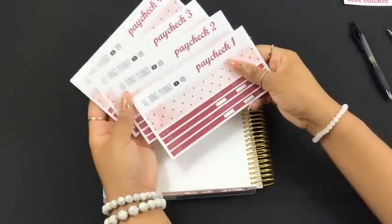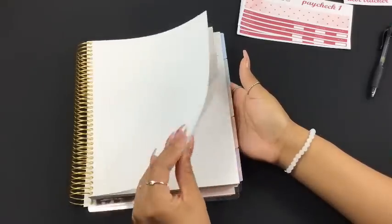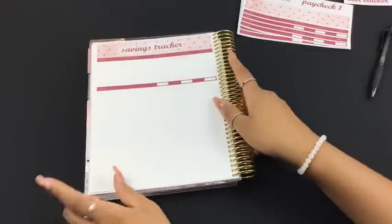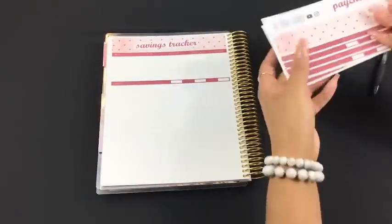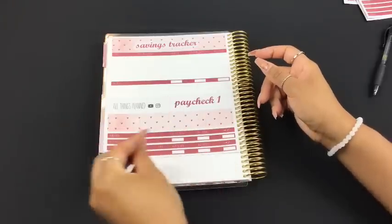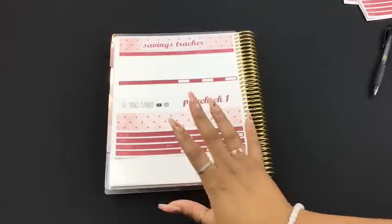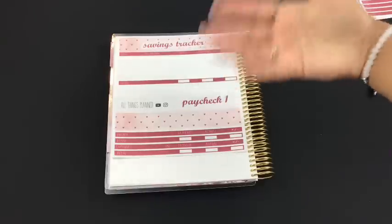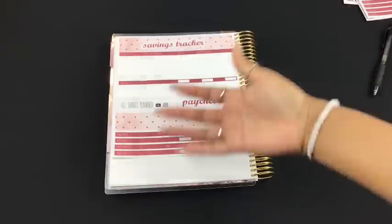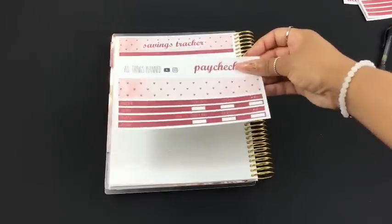I'm also going to be using my paycheck stickers this month. I'm thinking I probably will put the first paycheck one here, and then paycheck 2 and 3 should be able to go here, and then paycheck four on the back. Just because I have been using my paycheck stickers to help me keep up with my weekly checks and making sure that I'm taking money out and putting my money aside for my expenses, making sure I'm putting my money aside for taxes and all that stuff, because I really want to do a better job at keeping up with my business numbers and records for next year's taxes. So y'all may see this in a future video.